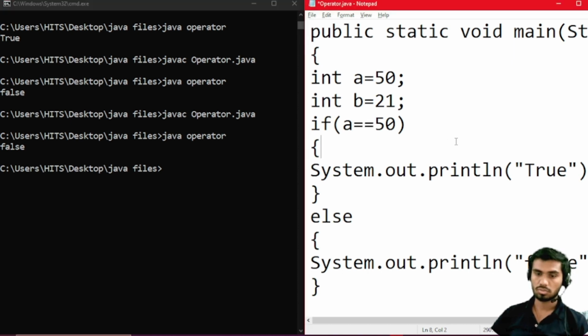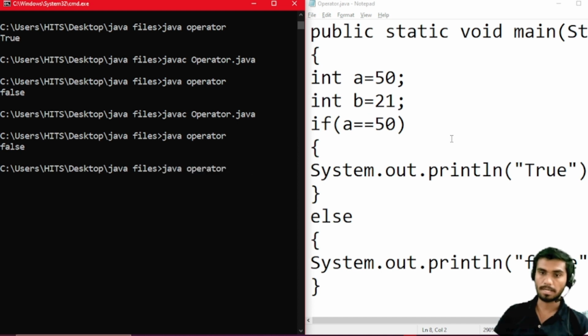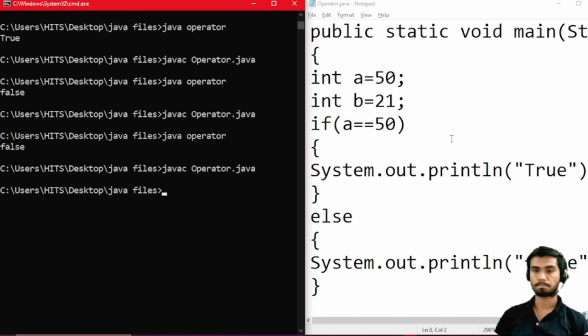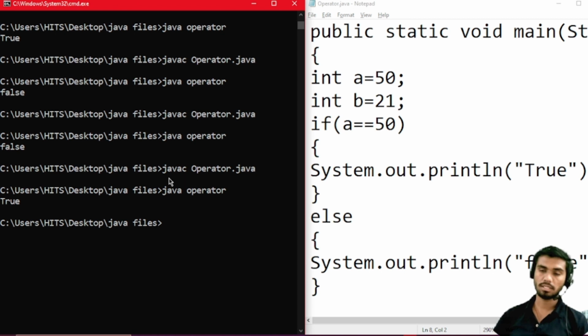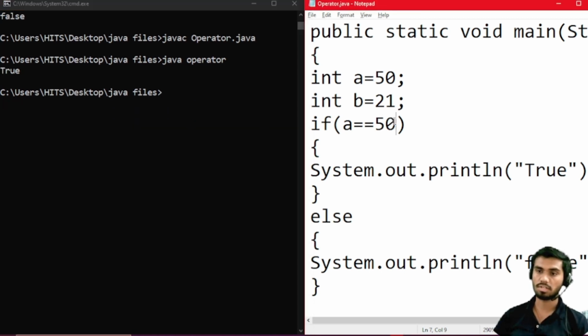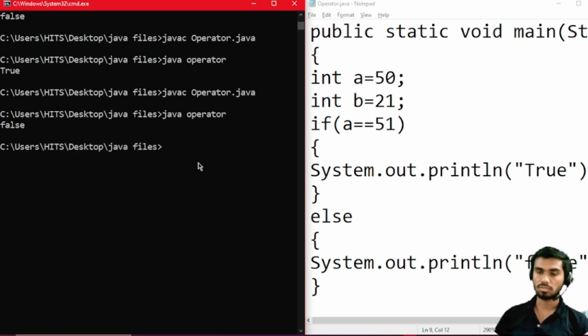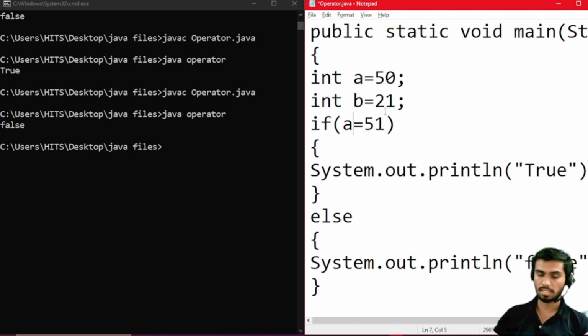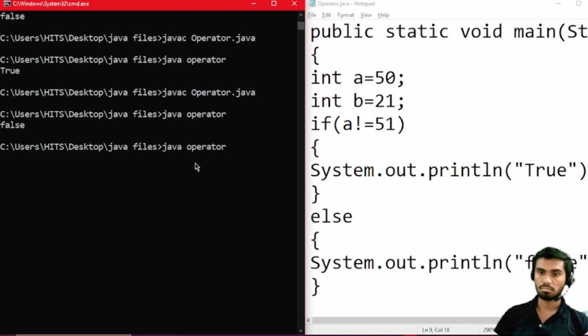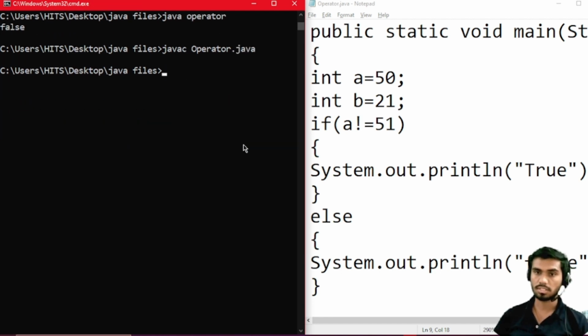All right, so we will save the file and compile it, and run it. So it gives us true. If I change the value to 51, then we can compile it again. So it gives us false because a is not equal to 51, and if I use not equal to here, then it prints true, because we all know that not changes our boolean result into the opposite.